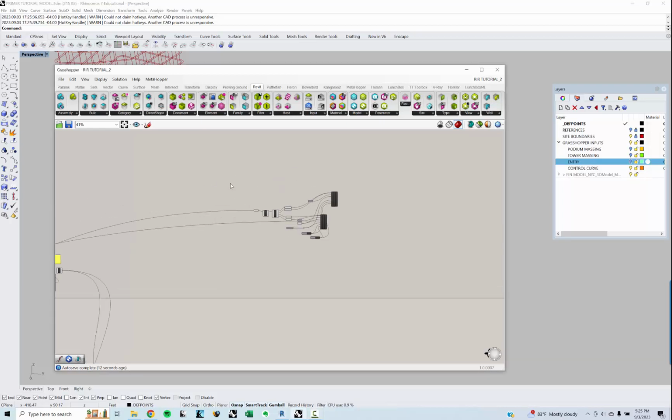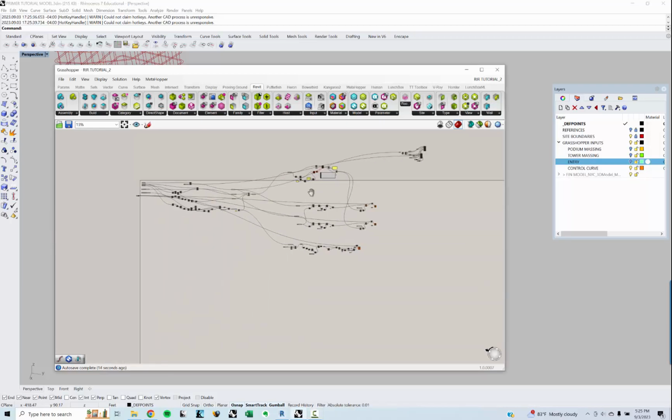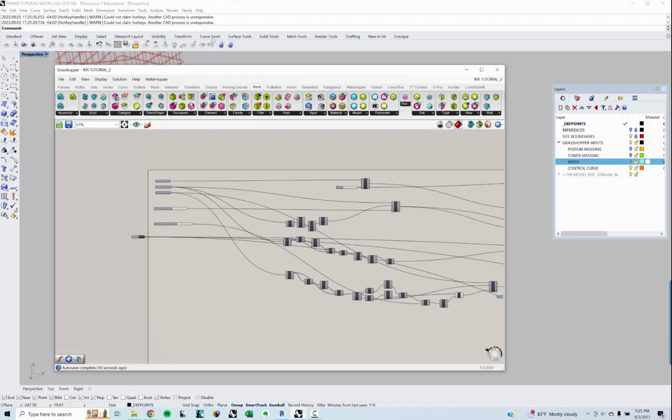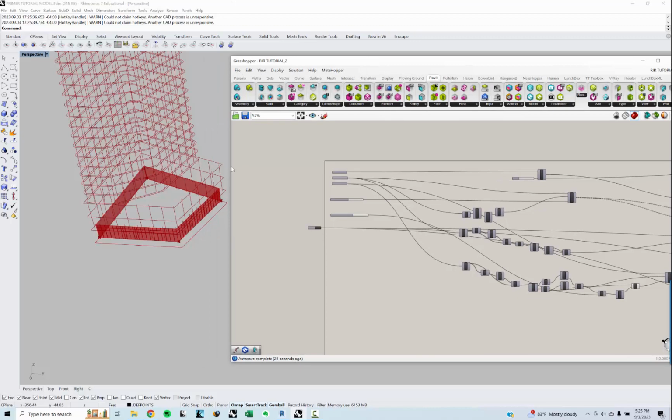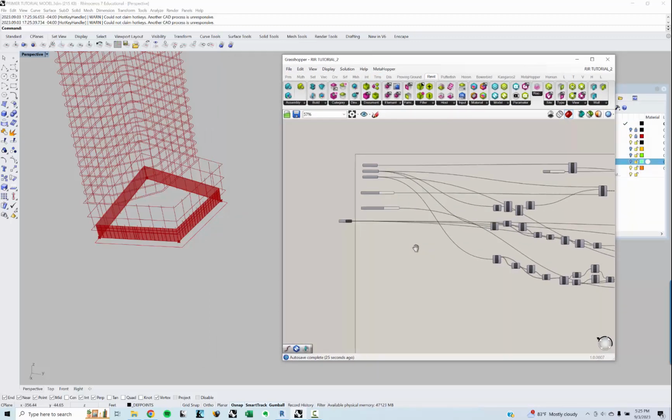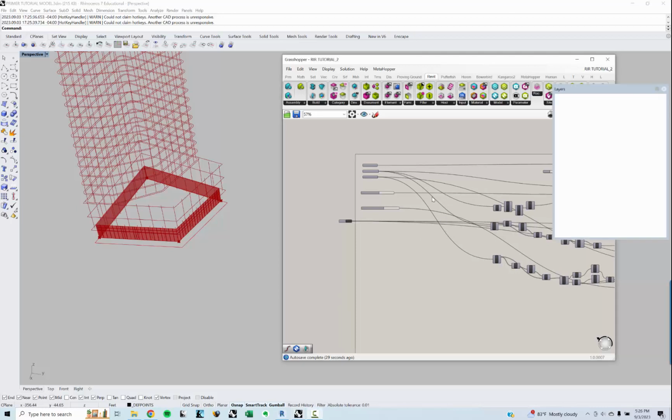Okay, so what I'm going to do here is show you, this is going to be a little bit more complicated than the previous one, but we're going to take the podium volume and break it up into two different wall types. One of them is going to be pretty straightforward. The other one is going to be a sophisticated kind of attractor point thing.